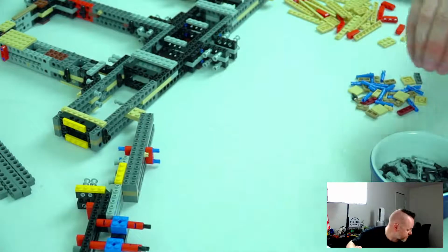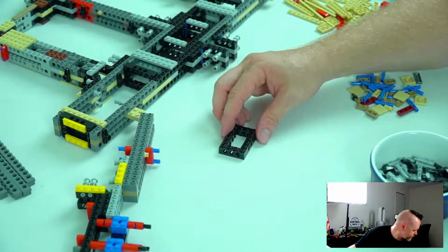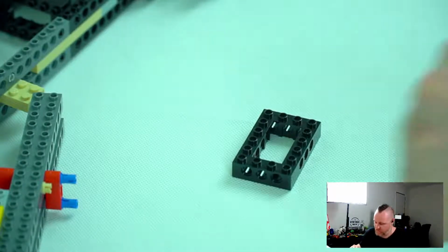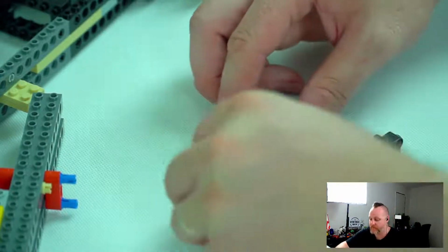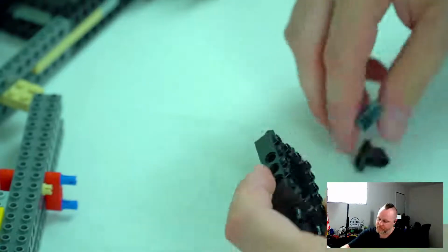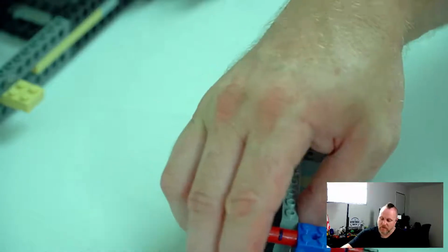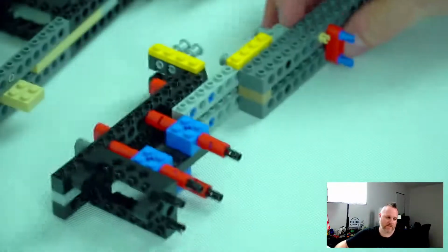Right. Substructure done. Now there's another little substructure. Actually, let's zoom in so you can see what I am doing. Whole bunch of pins, 4 pins, a couple of you guys, and that's it. All right. Easy, easy. And you live somewhere there. Oops, sorry guys. There you go. Just on the front now. Beautiful.